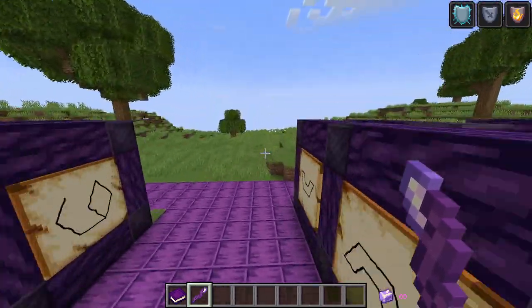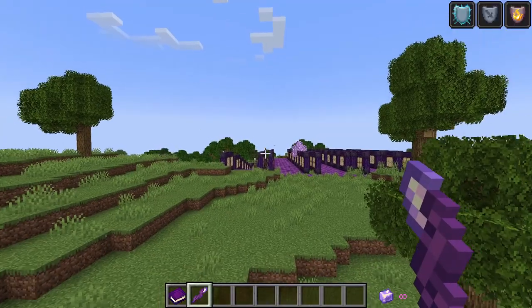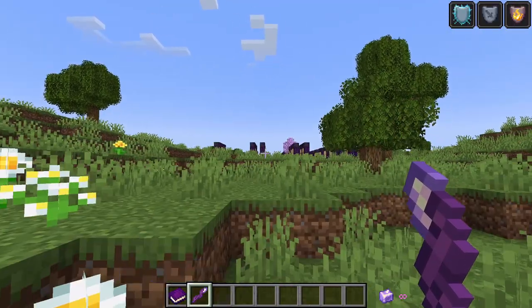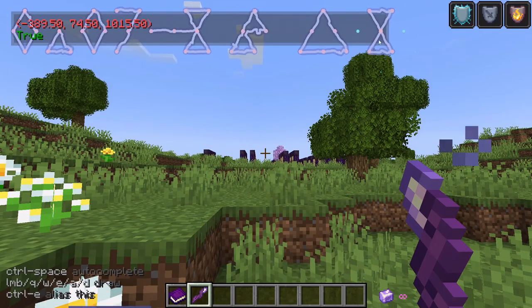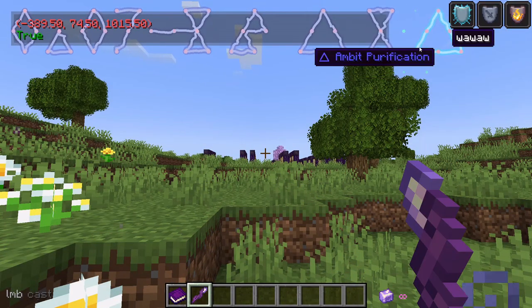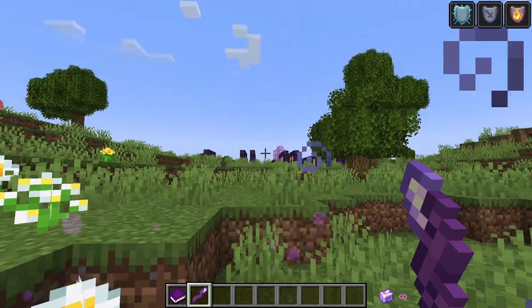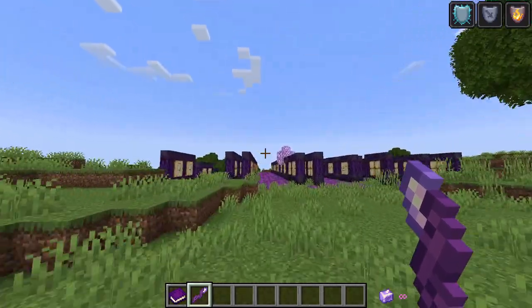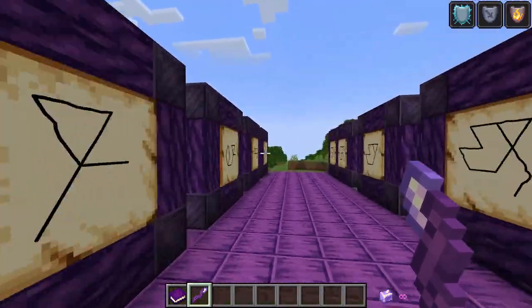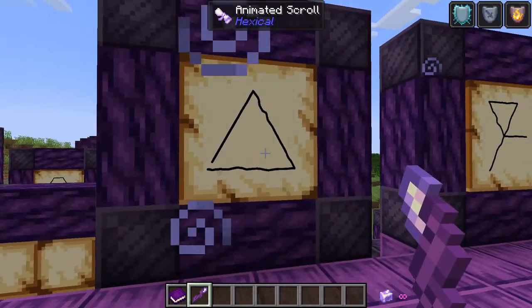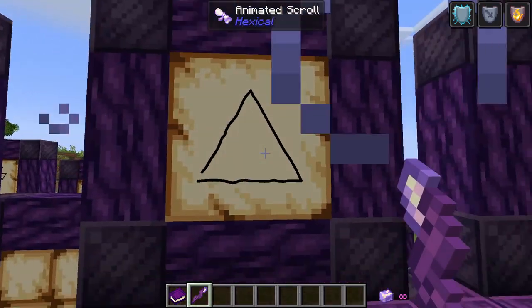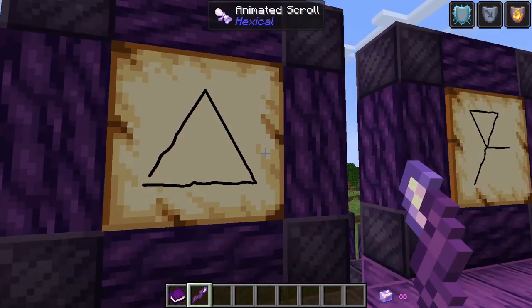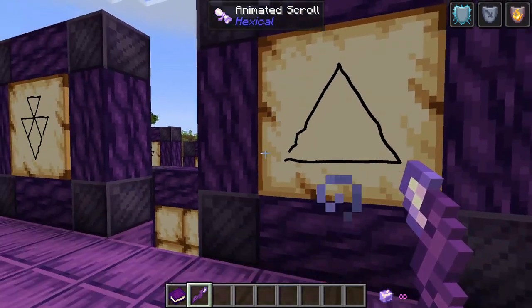Now, if I move far enough away, like say back over here, because it has to be more than 32 blocks away from me, so it's outside my reach. If I then swap them and then cast again, it'll come out false, because it's no longer within my casting range, which is pretty cool. Yeah, so it can be useful to tell if a cast would be possible from a certain distance or not. And I believe it should also work if you're doing it through a greater sentinel as well.